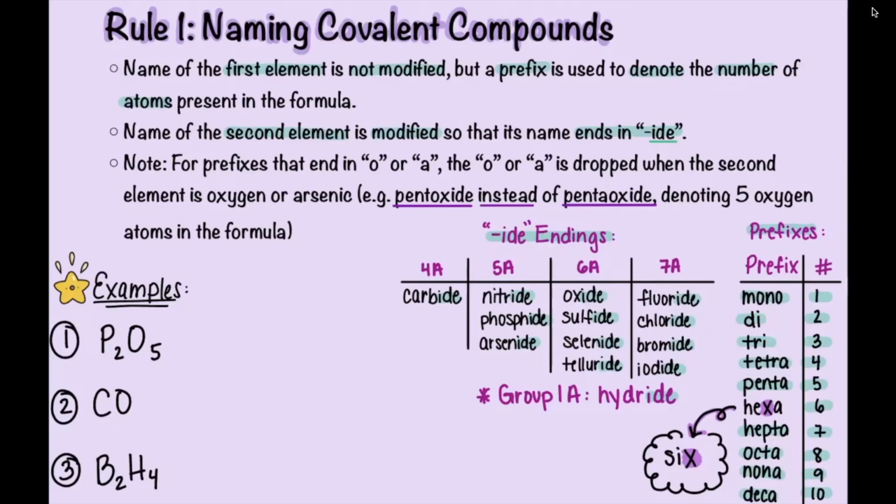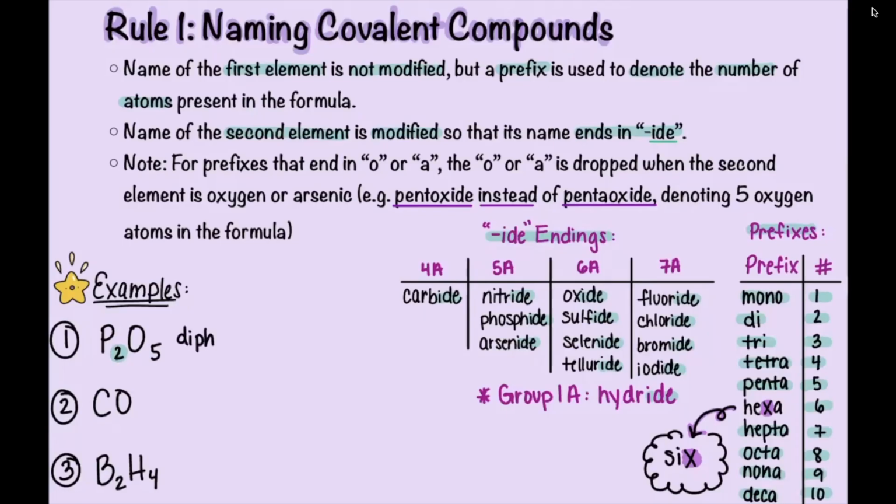Now that we have a general understanding of these rules, we can go ahead and jump into some examples to put them into practice. Let's take the first one. P2O5. First identify, covalent or ionic? Well, phosphorus and oxygen are both nonmetals, so covalent. So we're going to be using rule number 1. We have 2 phosphoruses, right? So we're going to use the prefix di to show that there's 2 phosphoruses, hence diphosphorus.